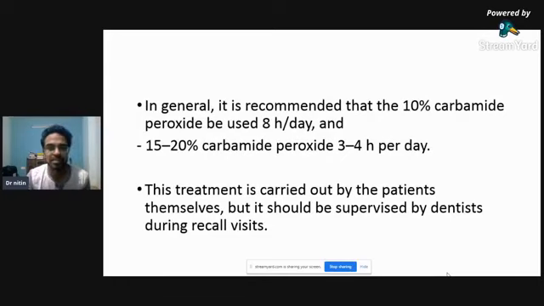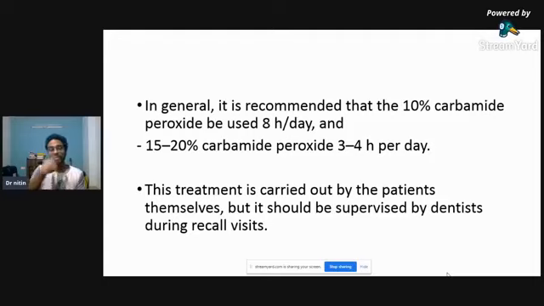As I mentioned, if he's wearing in the day it is 3 to 4 hours, in the night it will be 6 to 8 hours. Obviously, in the day, if the wearing is less, we can increase the concentration from 15 to 20%. If in the night the wearing is less, you can reduce the concentration from 5 to 10%. The results will be achieved within 1 to 3 weeks in cases of night wearing.